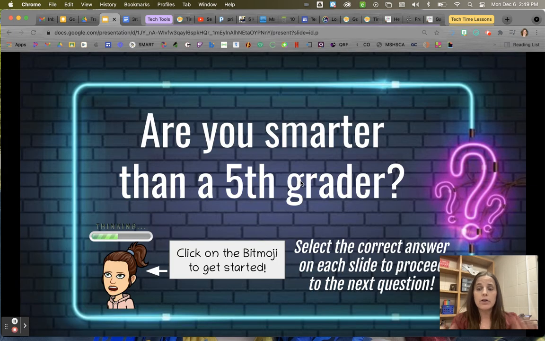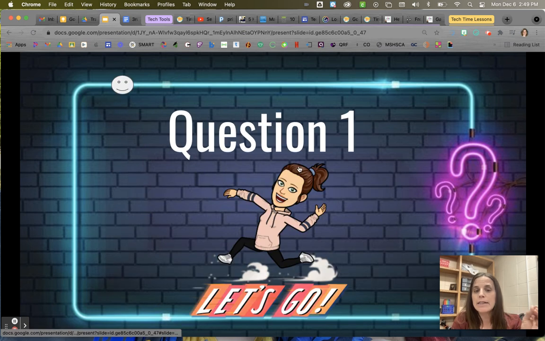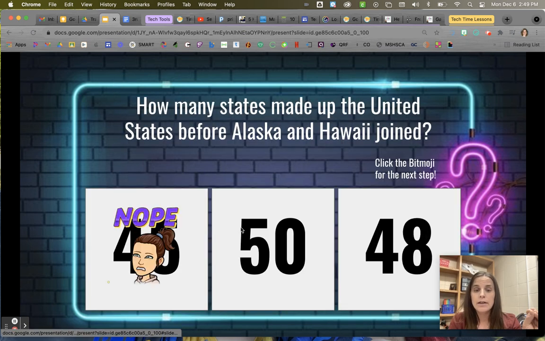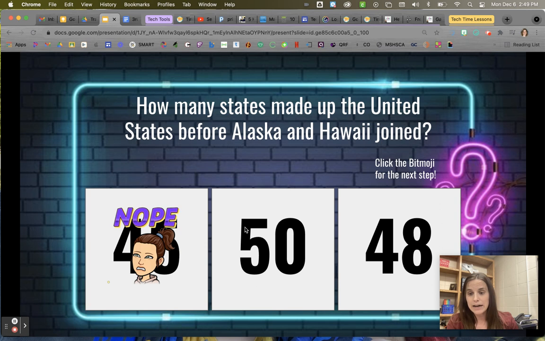Then when I share this presentation with anybody, my students, another person, a family, whatever it is, it automatically puts them into present mode. So they can see all the features and do all those interactive things, the linking from slide to slide. They can't see any of the edit features or any of the slide rules.